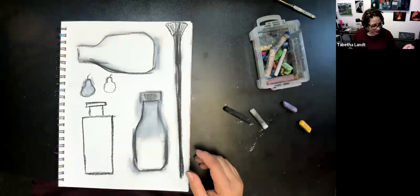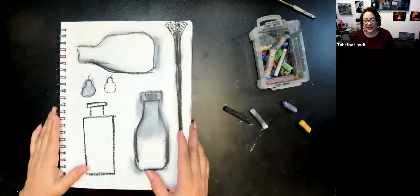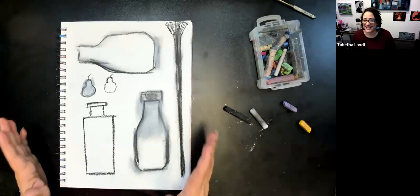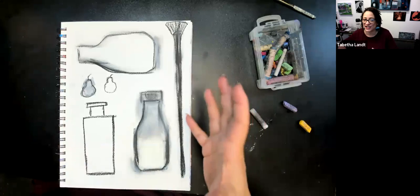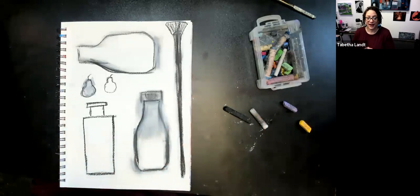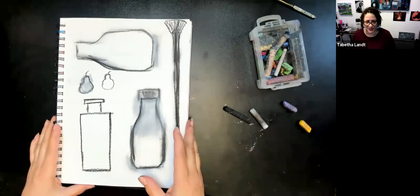So this month we've been talking about line, shape, and form. I want to give you a few things to think about and exercises to do to help make you a better artist. The first thing is to practice the shapes.